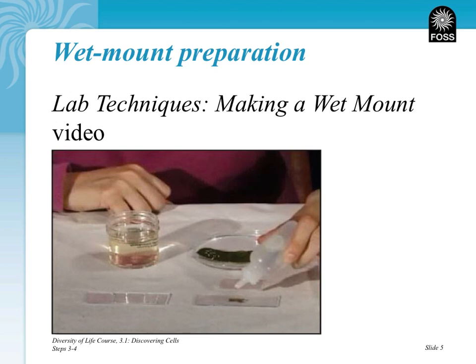With the Elodea plant, as well as many other types of things we'll look under with a microscope, we're going to make what's called a wet mount. It is a lab technique that we use with the slides for the microscope to produce an environment that is easy to see things moving around in water. Here is the video that's going to go along with that.